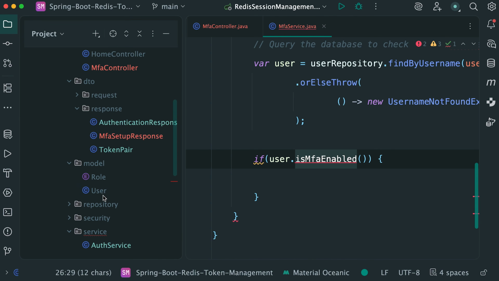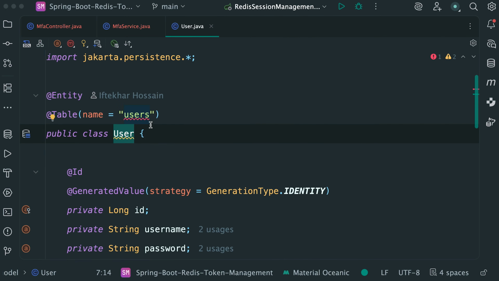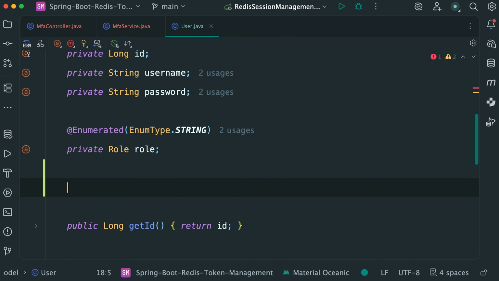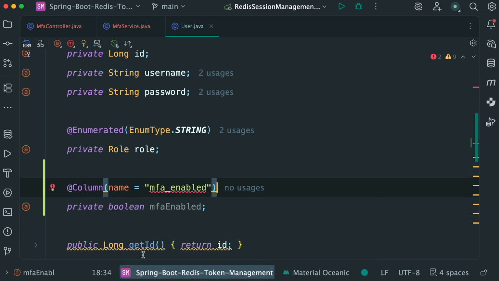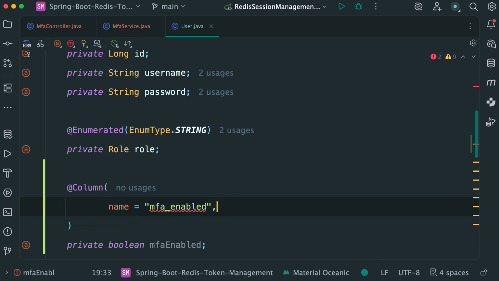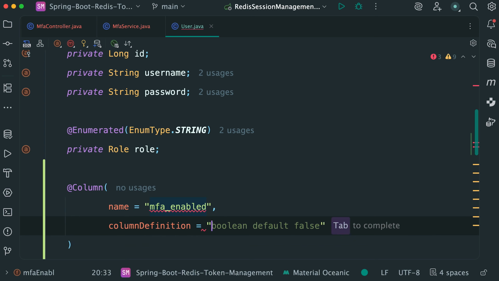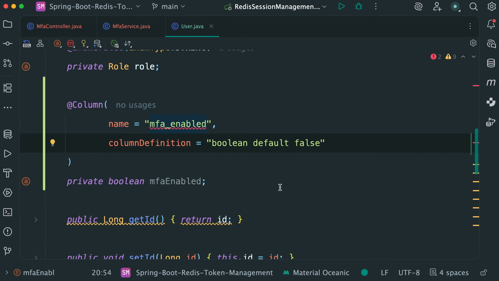Open our model, then User. This is our user class. Here, I will add two additional fields. First one is a Boolean field. So private Boolean mfaEnabled. Add Column annotation to set the name. And also add a column definition to set the default value to false.